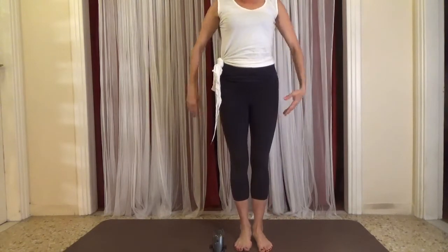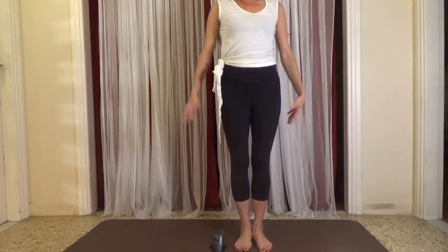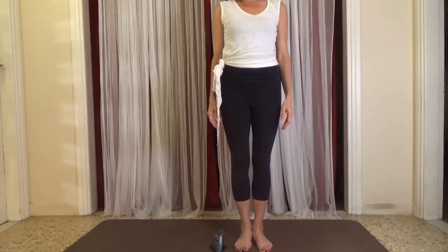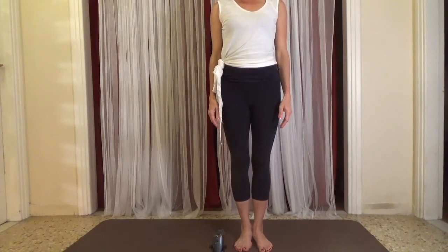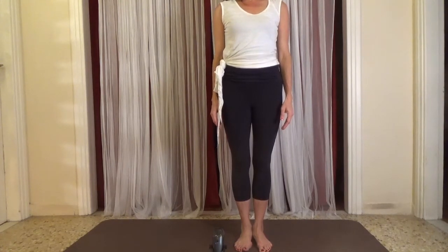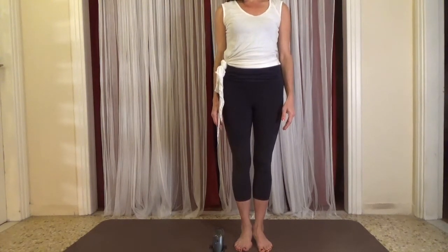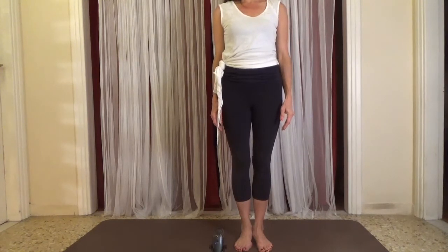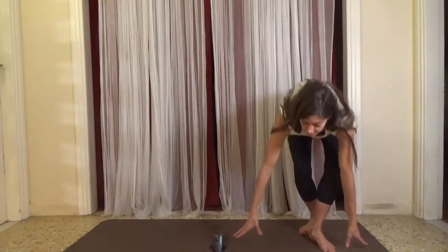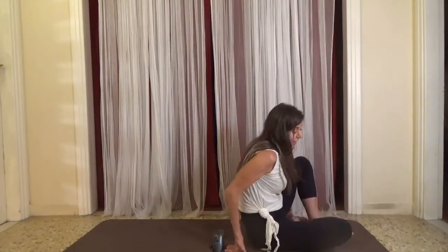Gently bring the feet together, relax the arms, you can shake out the hands. Become still. Notice where your feet connect to the ground. Gently come lying on your back for the final exercise.